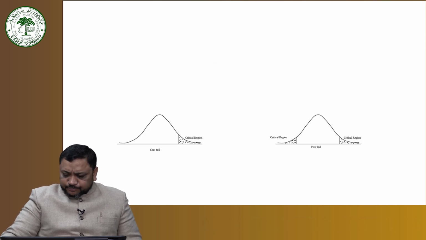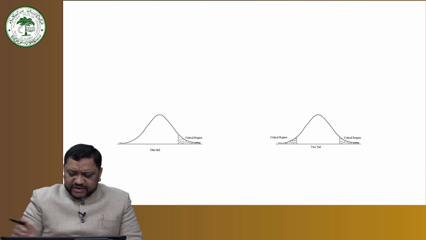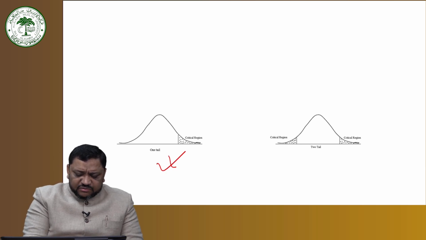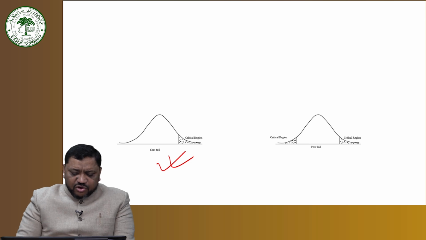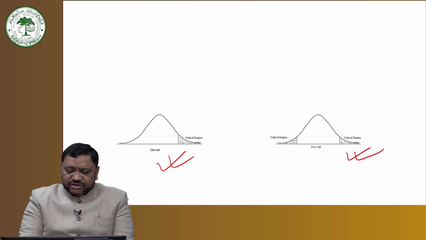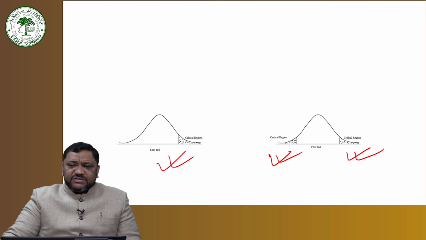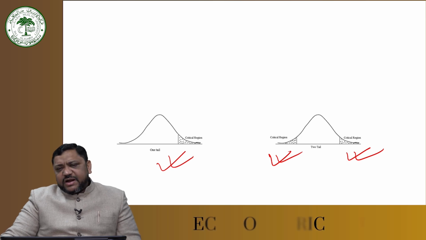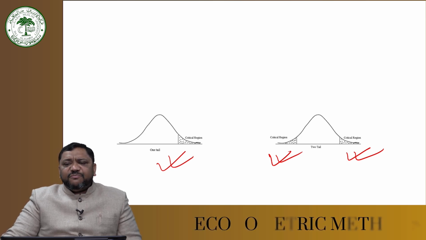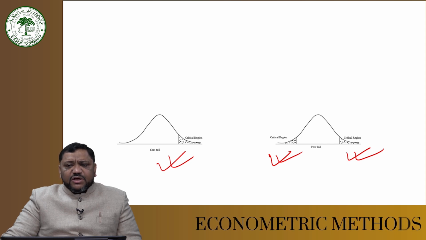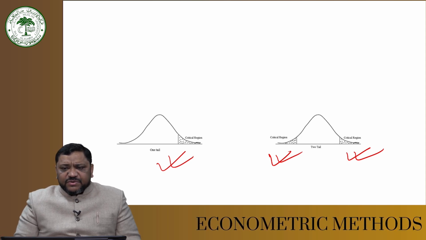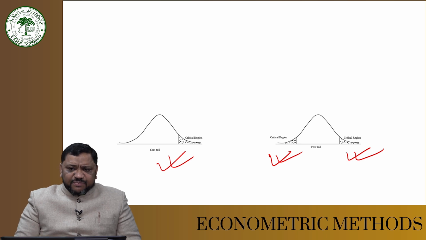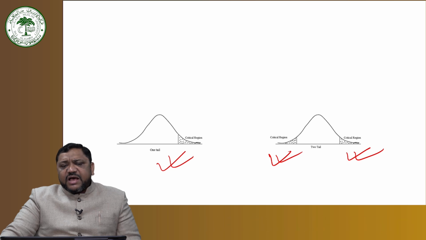This was our discussion on the one-tail test and two-tail test. Here the rejection region, or the significance region, is on the right hand side. Here the significance region is on both the right hand side and the left hand side. So there are one-tail and two-tail tests. When we are sure about the sign of the parameters, we use a one-tail test. On the other hand, when we are not confident about the sign of the parameters, we conduct a two-tail test. If the actual value lies in the region of acceptance, H naught is accepted. If you are checking at 5%, there is a 95% chance that the t lies in the acceptance region.